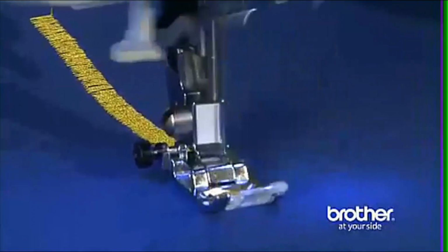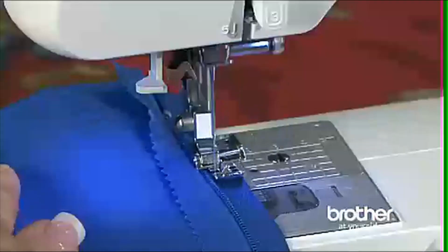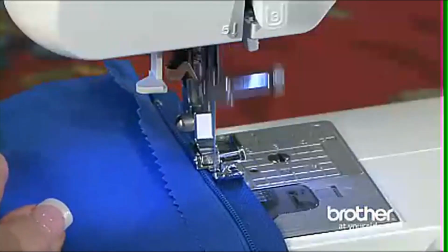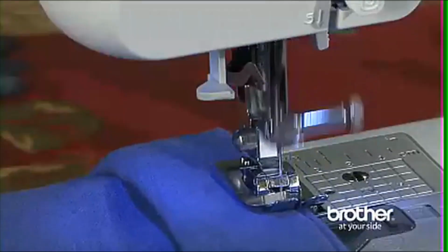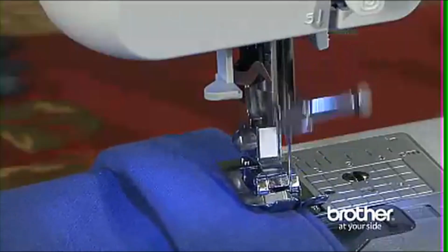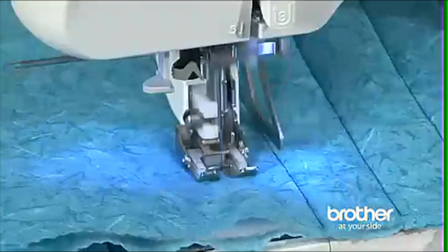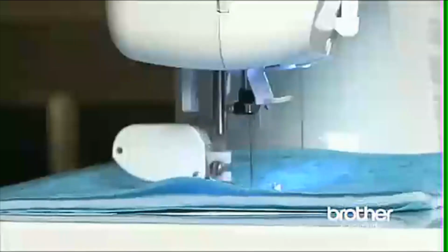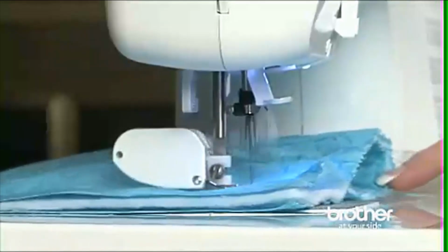A zigzag foot is the standard sewing foot that is used for most general sewing. A zipper foot makes zipper insertion fast and easy. A blind stitch foot for creating blind hems in garments and home deck items. And a button sewing foot. There are bonus accessories such as a walking foot for easy, accurate stitching of slippery fabrics or multiple layers.